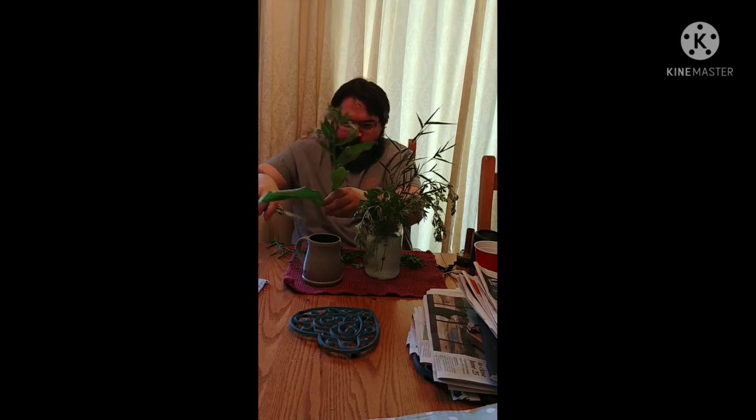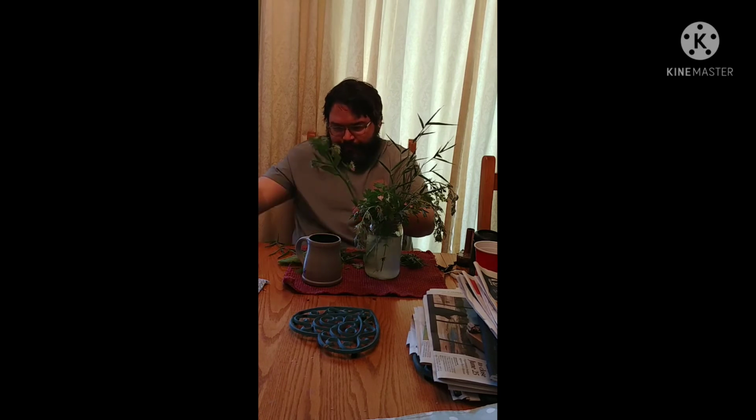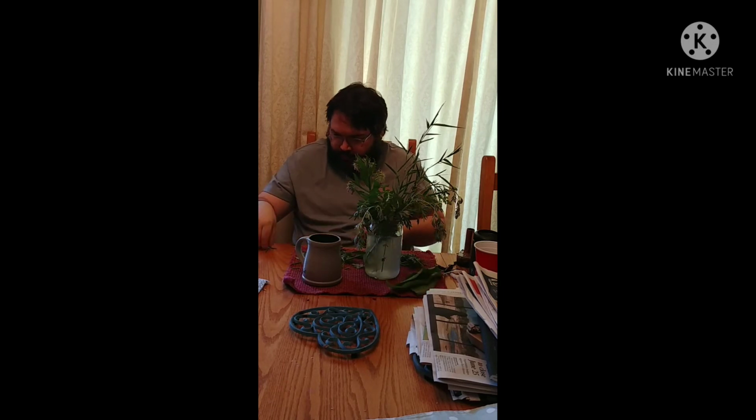Okay, and the last one, comfrey. Is a mineral powerhouse. This stuff supposedly mines minerals from the soil. So it has a bunch of uses as a fertilizer or as a compress. So yeah, the mailman was just here, so that's why I cut. So lots of good stuff.